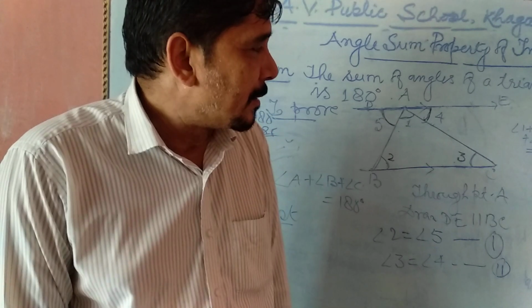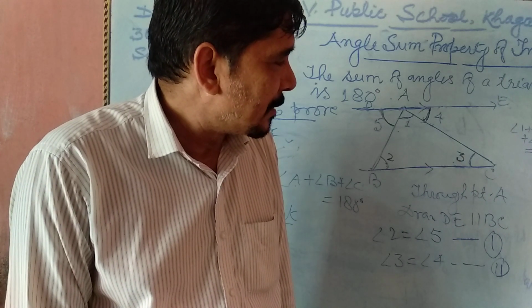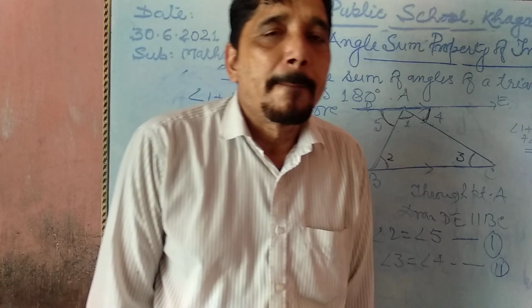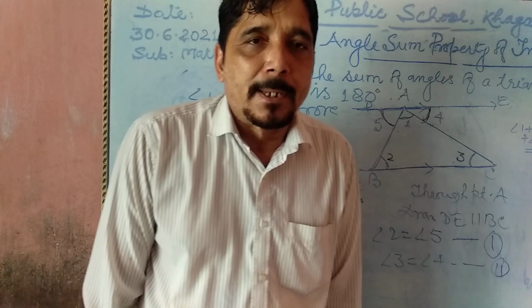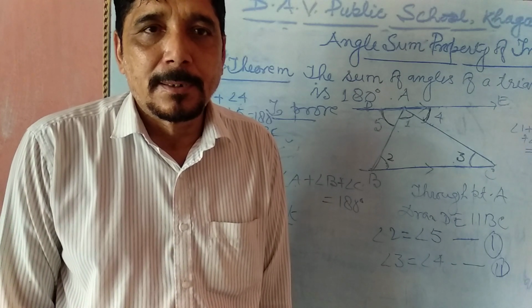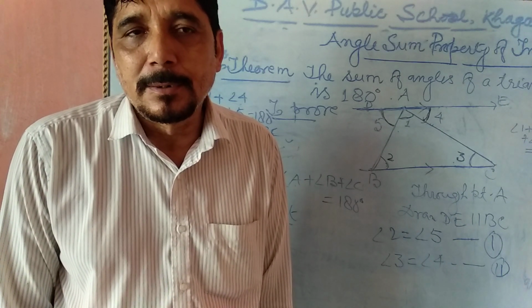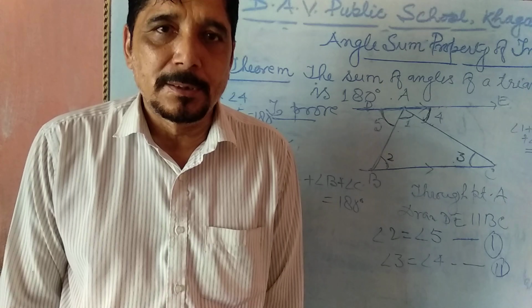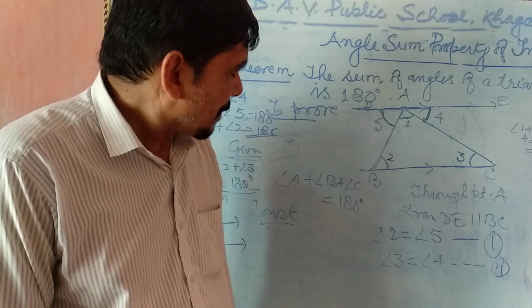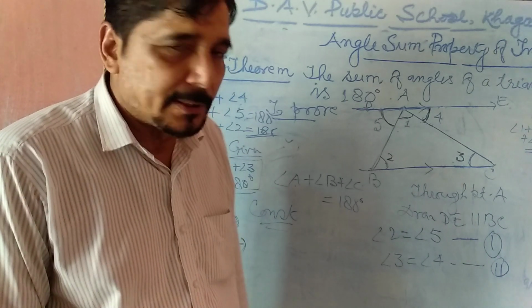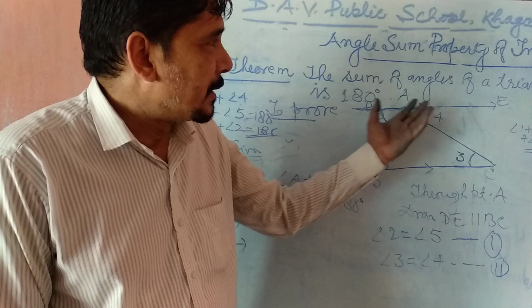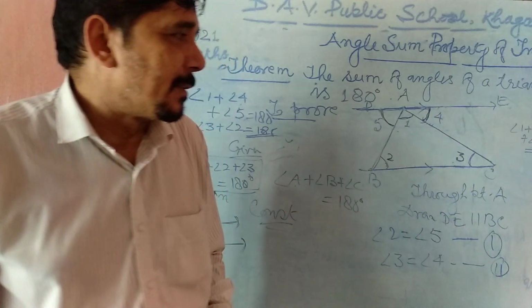Now, these three results are for only when two parallel lines are given and a transversal intersects at two distinct points on these two lines. Okay, so we will use these transversal axioms when we are going to prove the sum of angles of a triangle is 180 degrees. Okay.